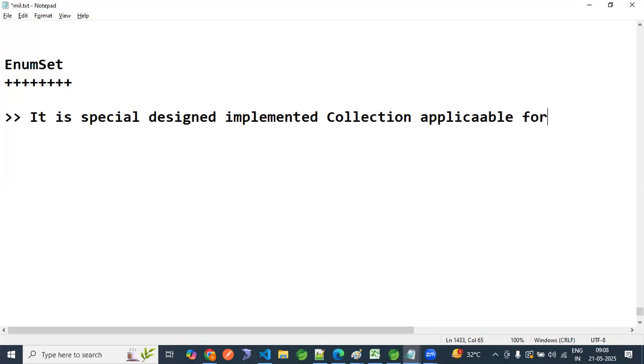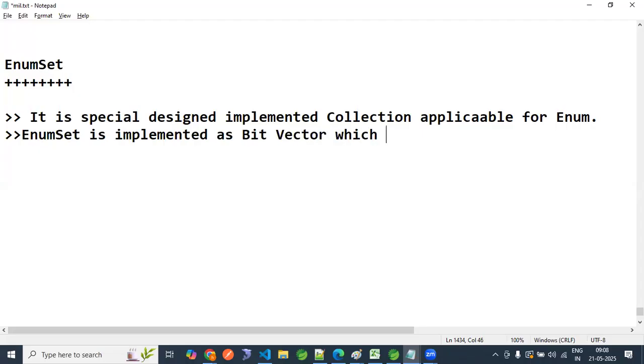EnumSet is implemented as a bit vector, which improves performance. Okay, let me take some program and some construction, and I'll also give some theory.